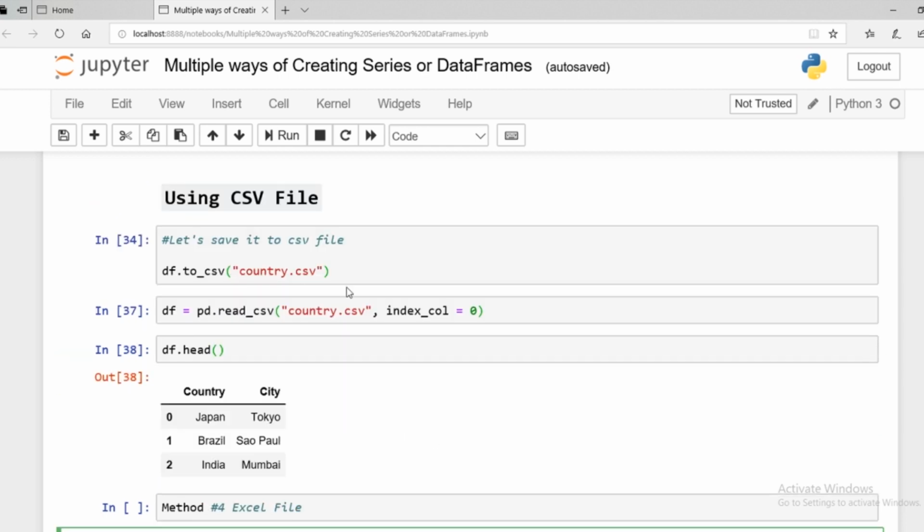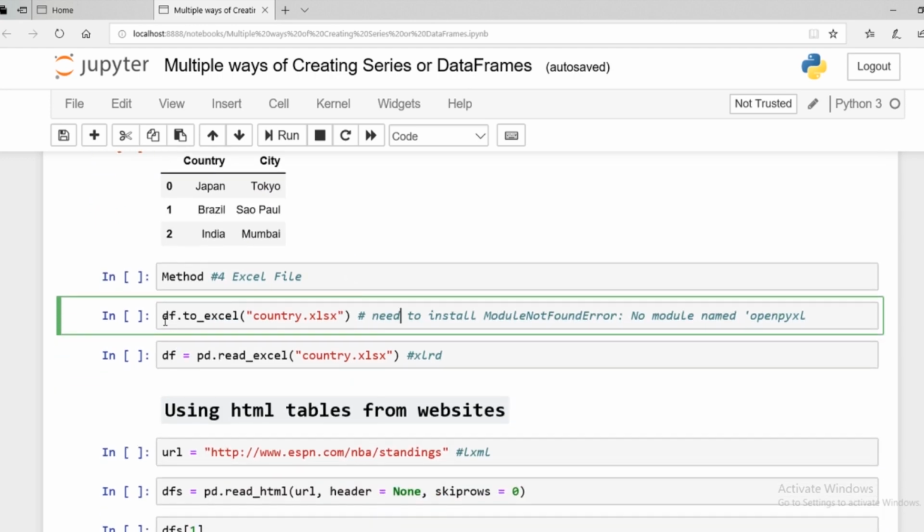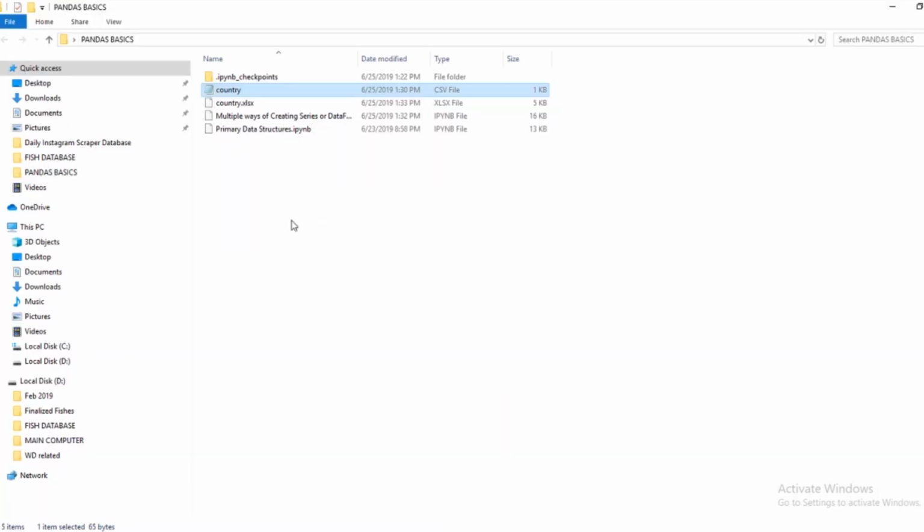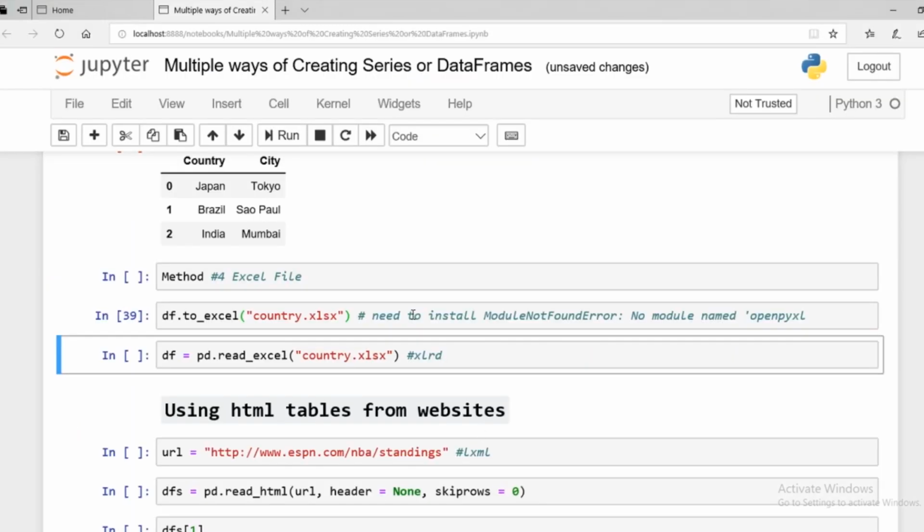But it's very similar to CSV. What we'll do is convert our data frame into an Excel file, XLSX. All right, so I've done that. Now let's take a look. So now I have an XLSX Excel file of the data frame, but I can't open it because I don't have any Excel software on this PC. But we'll return back here, and I'll show you that even if you don't have Excel, you can actually read Excel files with pandas. So pd.read_excel, and we'll create a new data frame based off this Excel sheet. So I run this, and .head.